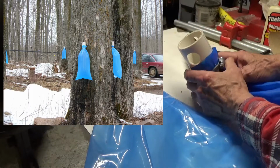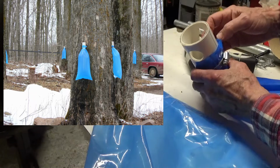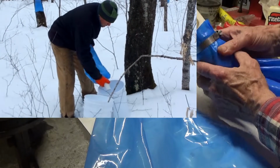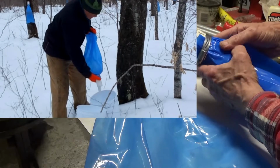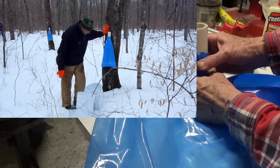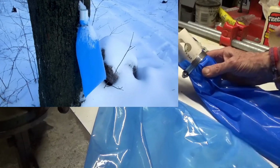I don't need a cover on them. They're small enough so that they don't catch any rain in there. The main rainwater will come in through your spile, as it runs down the bark of the tree. It'll sometimes get in there that way, but that's going to happen if you got a cover on anyway, unless you got a gasket or something. So anyway, these have worked out really well. They dump out pretty fast. I can't show an example of that right here, but I've got some videos of these things being used in the sugar bush, so we'll show you some of those.